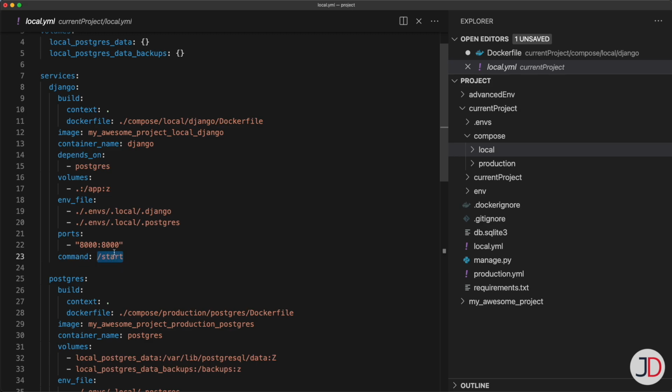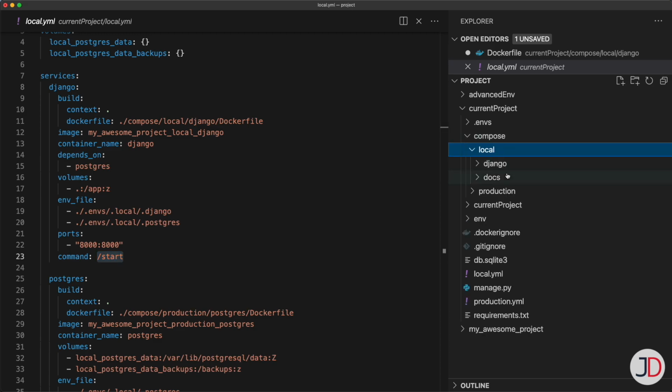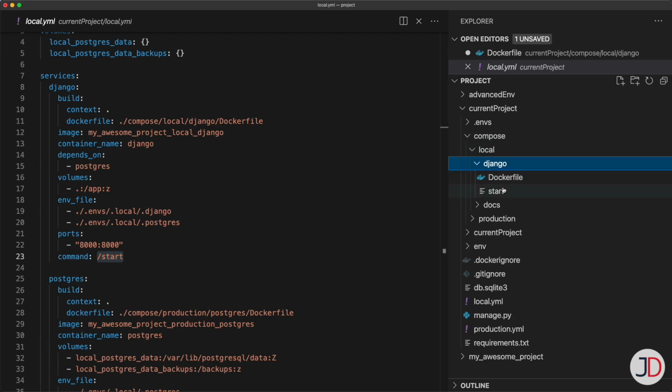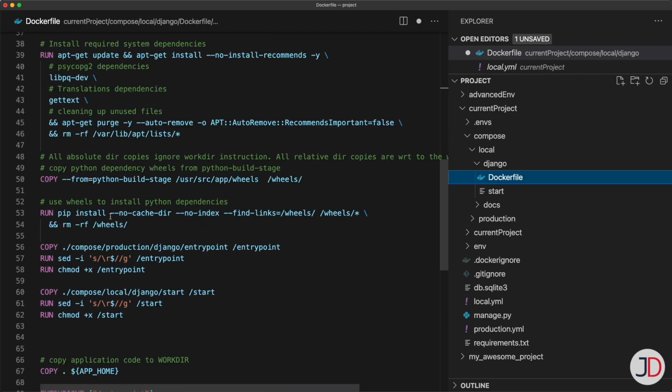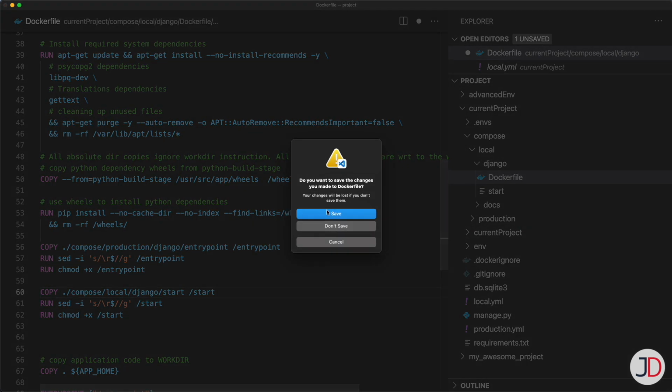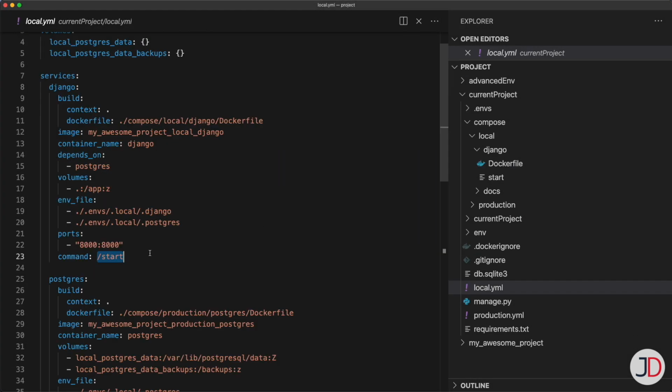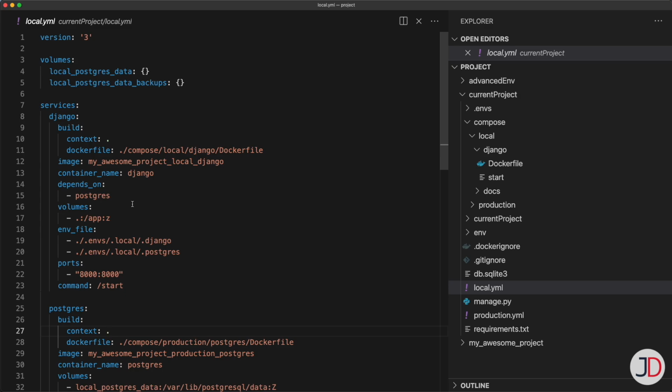So it's going to run that command, which is a script inside the container. And that's the script here. We know it's inside the container or inside the image, because we added it here, /start, right? So it is there, and it's really important to understand because the container is being run using Docker Compose. And so that's how everything really pieces together.